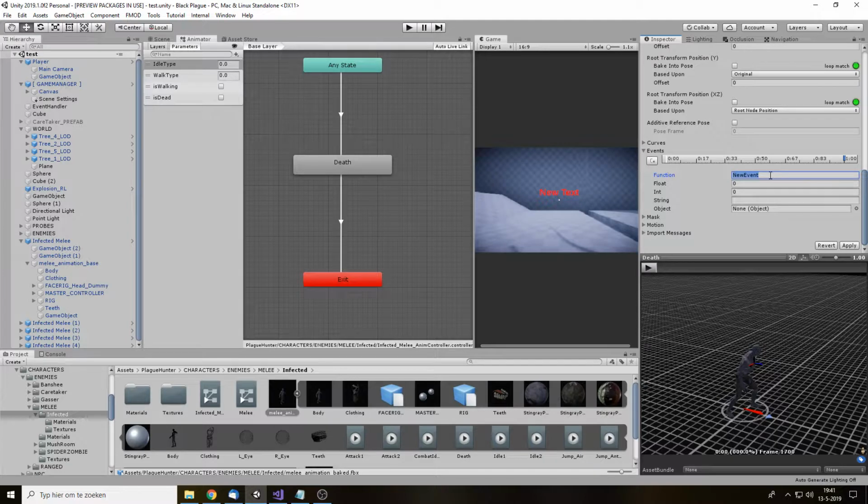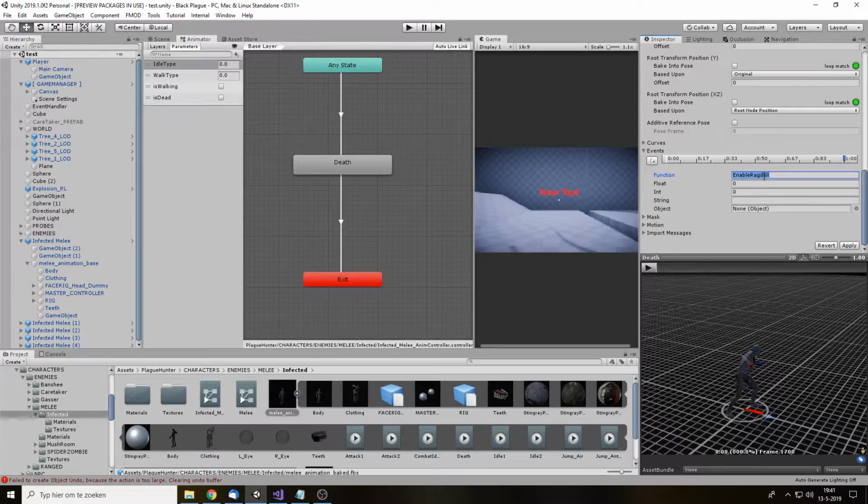So I'm going to call this, what shall we call this? Let's call this ragdoll. Ragdoll. So when the animation is done, it's going to send out a message to any function with the name ragdoll. And it's going to do everything in a function, which is really nice, to be honest. So you can call it ragdoll or enable ragdoll. Let's just call it enable ragdoll. It's actually a little bit sexier.